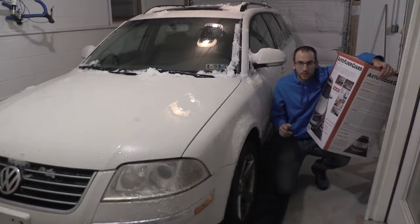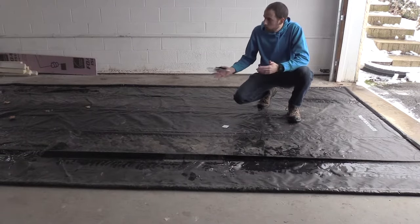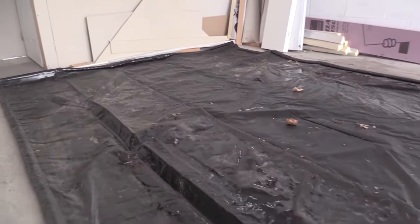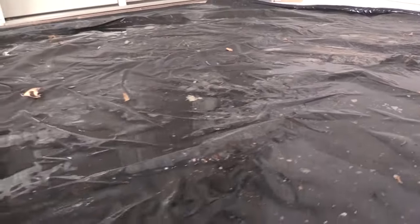Initial impressions: I'm giving it a great rating — really high quality material. I can tell it's staying where it needs to and it's doing a great job keeping my garage floor clean already. About a month in now, it's really collected a lot of debris and water and slop from road salt, snow, regular rain, and other road debris. The mat's acquiring a little bit of a layer of stuff on it — that's okay, that's what it's for.